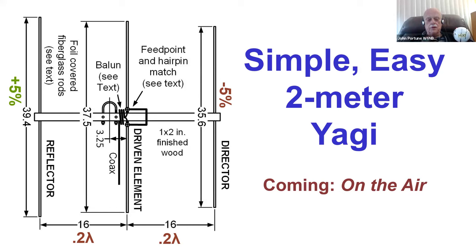And here's the Yagi. It's very simple. You really don't need these dimensions. You can figure them out for yourself. Most of you should be able to figure out how long to make a driven element. Well, it's about 38 or 39 inches, a little shorter than that. Then you make the director 5% shorter, and you make the reflector 5% longer, and you make the spacing 2/10 of a wavelength. As you can see here, which happens to be on 2 meters, 16 inches. And there's the actual length. But as I say, it's in the current issue of the On the Air magazine, or you can get it from the archive at ARRL easily enough.